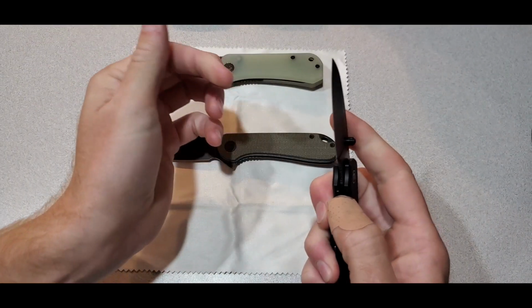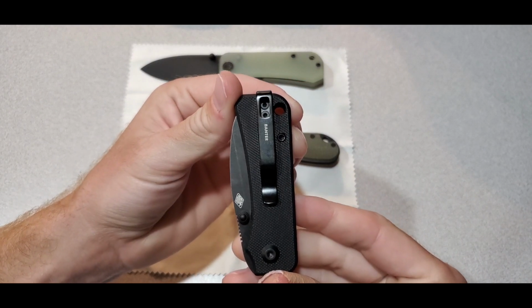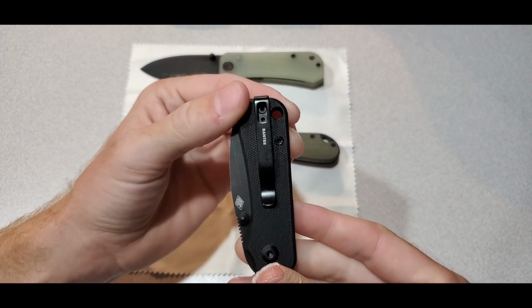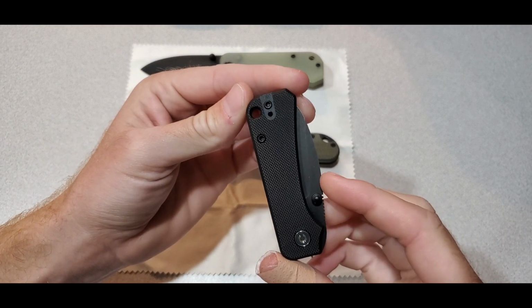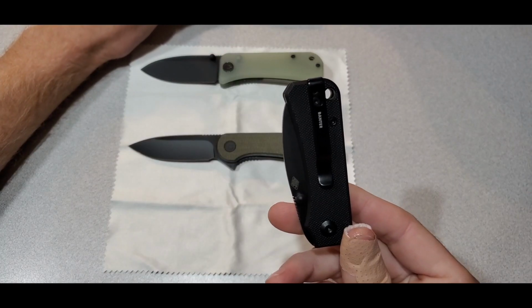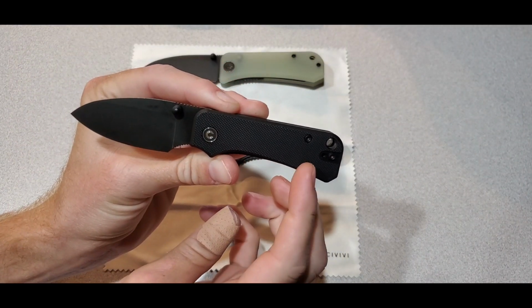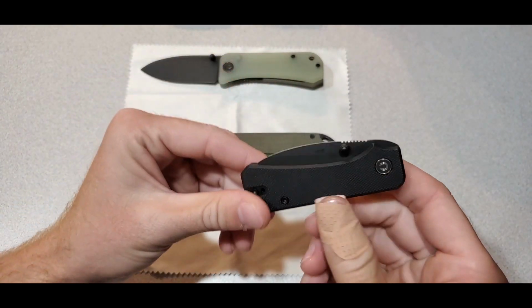For the pocket clip, we have a deep carry stainless steel clip that is right or left hand carry. On the original Banter, it was only right. It is tip up carry, and the handle material is G10. And then obviously the titanium thumb studs.